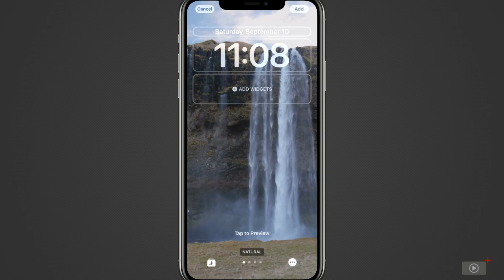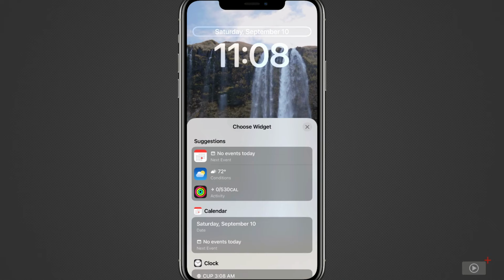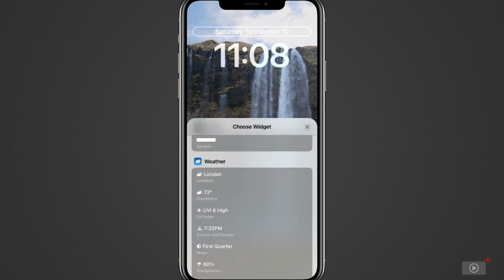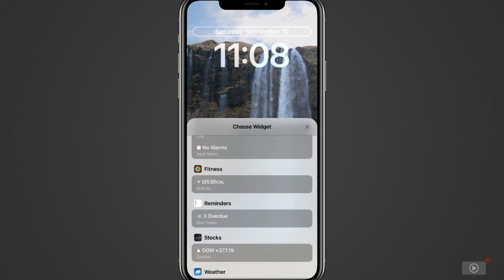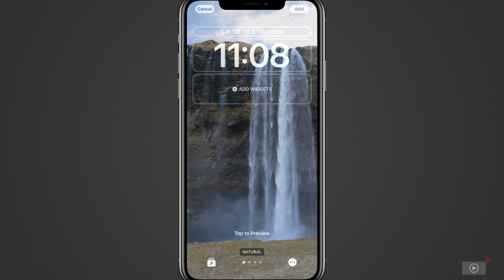Now, again, I can go ahead and customize this. Let's tap on the panel at the top, which has got the date and day. And let's change that for our reminders, say. Let's tap on the reminders widget, and that's now in the top panel. A bit difficult to see because of the sky, but that will change as we change the photos. Let's close the widget panel down. Now, I've just inserted this section, so the time is slightly different.